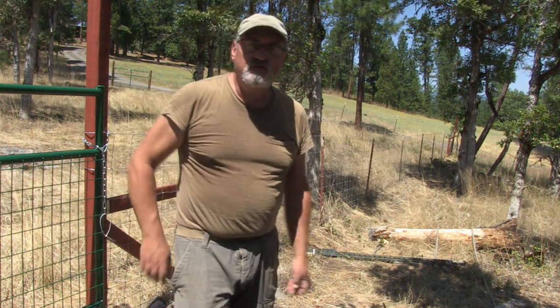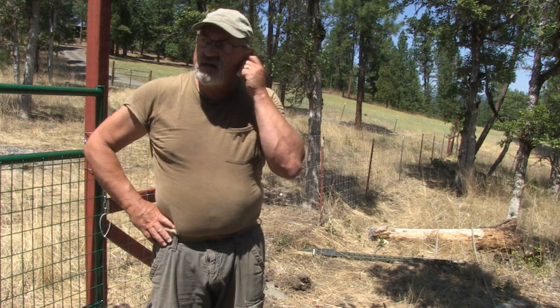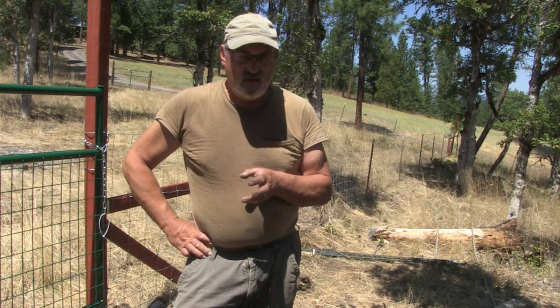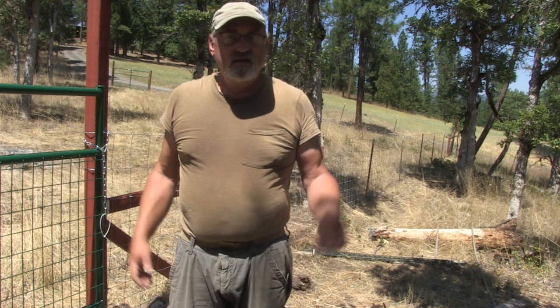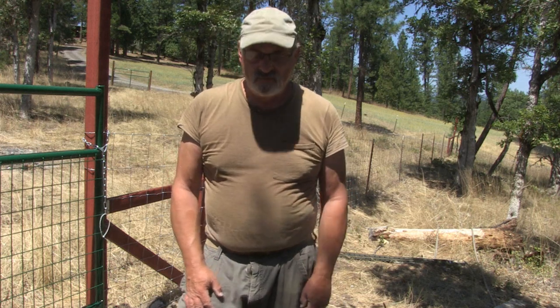And that's how I put up a field fence. Stay tuned to the next fencing video. I'm going to share with you guys a jerry-rigged trick for winding those fence clips around a lot easier. And it's simple. You might have it in your junk drawer or even in your workshop. So stay tuned to that video.